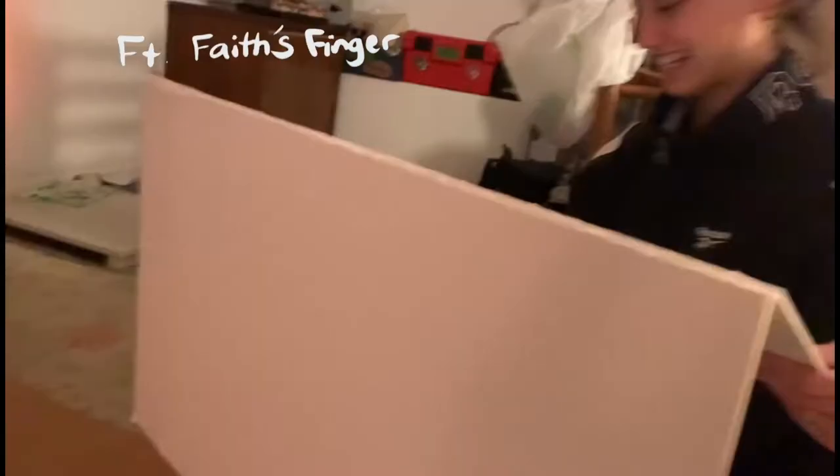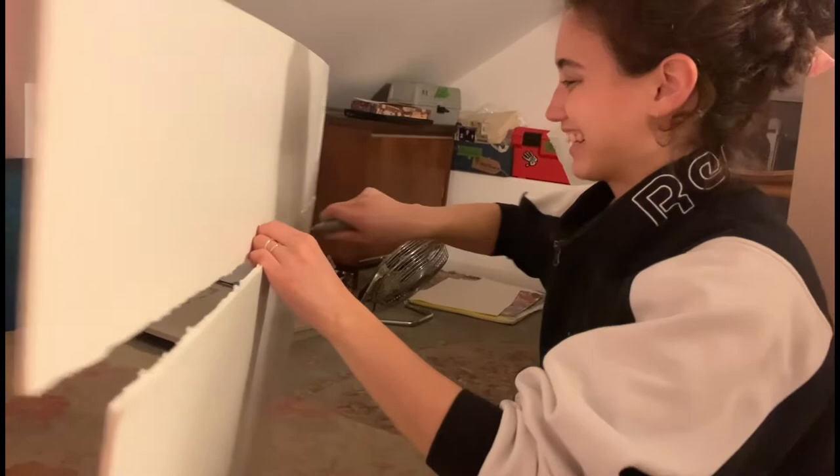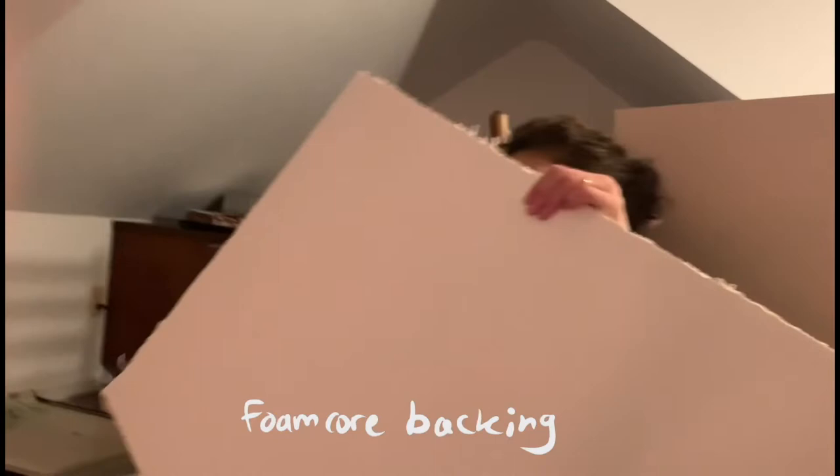I'll fix it. We can sand it or something, right? There is no one to stop us. We're not going to pay to get it reframed. We can do it ourselves so easily. So professional. Hooray! A perfect foam core backing.